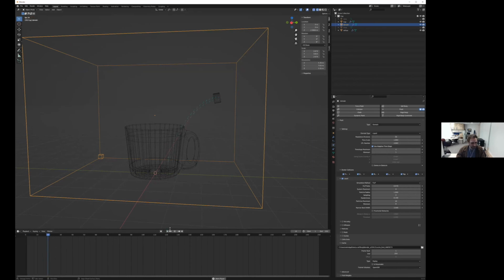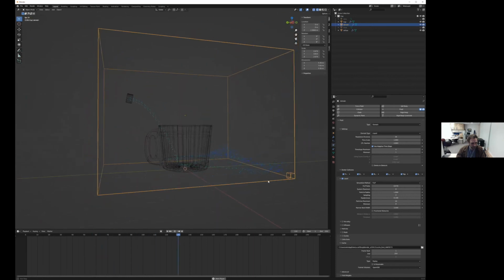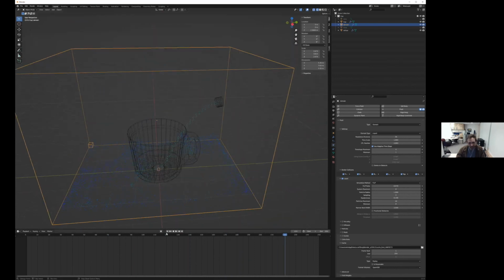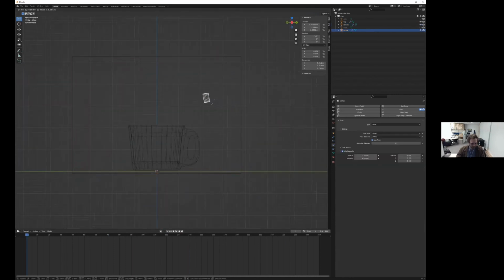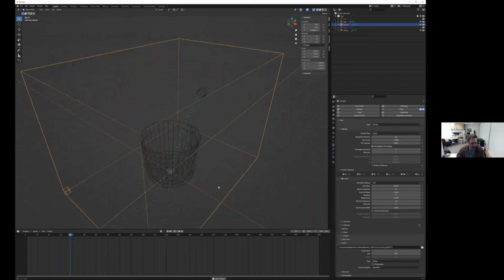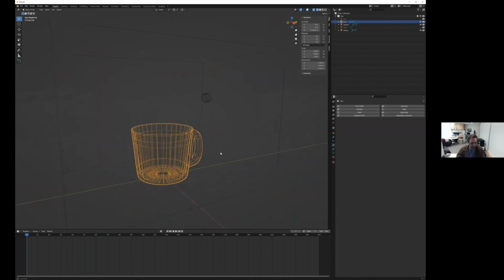So now if we go, great, I'm pretty close. I'm kind of at the edge of the cup, that's okay. I can either move the cup, move the flow, increase the velocity. There's so much you can do just by customizing it. So for now, I'm just gonna move this forward. Just go here, and let's try that. Let's bring this up to 40 because I'm starting to feel a little bit more confident. Great, perfect. All right, so now I have a flow, but it's not interacting with the cup.